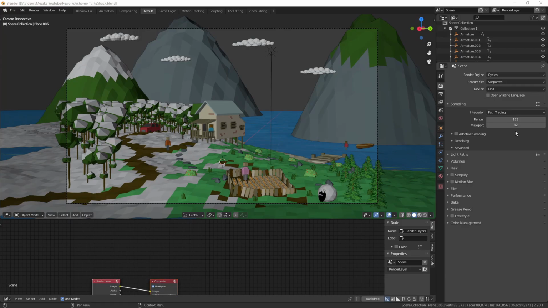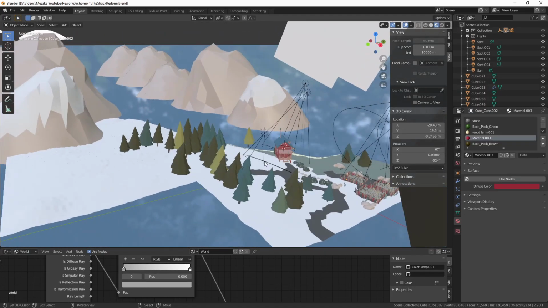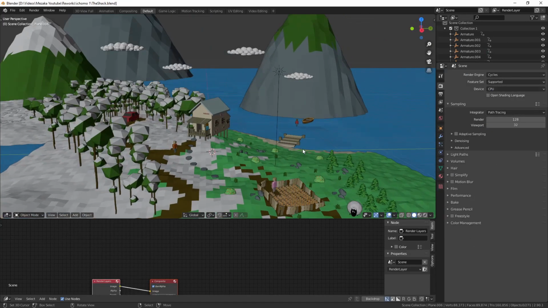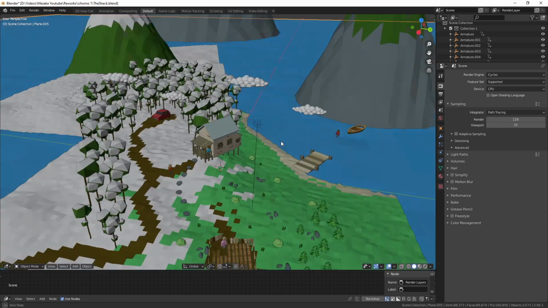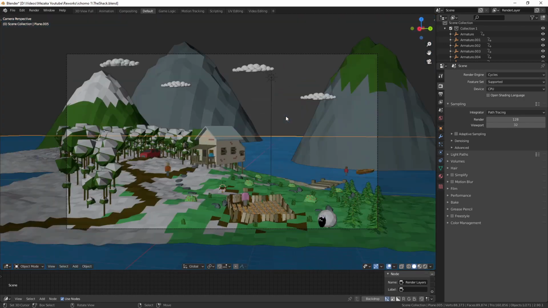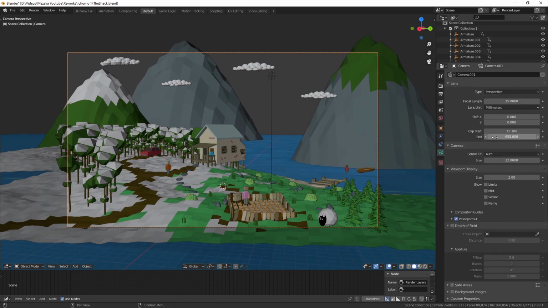I actually already finished the final scene that you can see over here, but I want you to understand the main steps I took. So, tip number one is take care of your horizon. The problem here is that the horizon is not large enough. The reason being that your camera distance is too low.